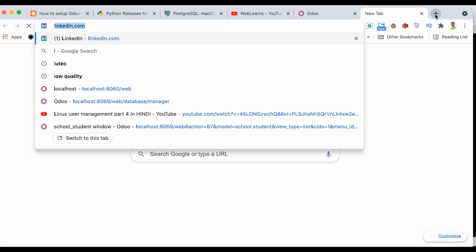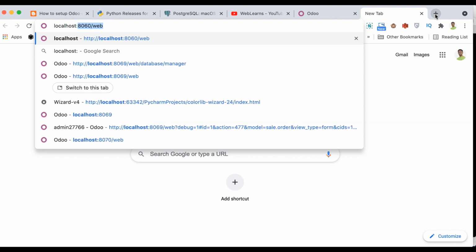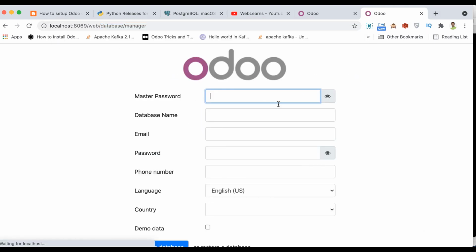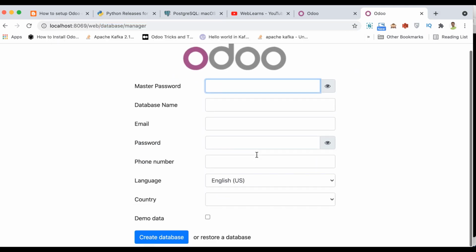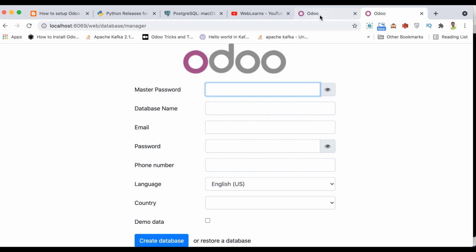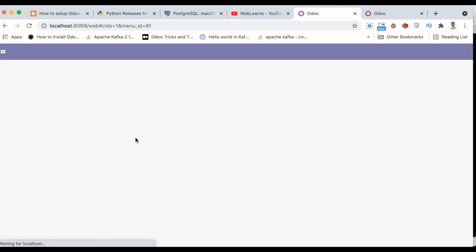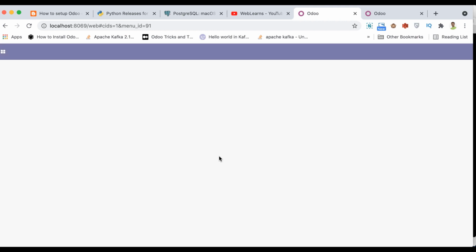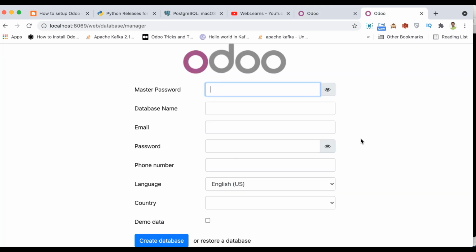So let me go to localhost:8069/web/database/manager. You can see why this pop-up message is always appearing. Because previously we created one database, and that name is odoo_14, right? We have now switched to another Postgres user, so there are some access rights here. Due to that, you cannot see the previous Postgres user's database here.